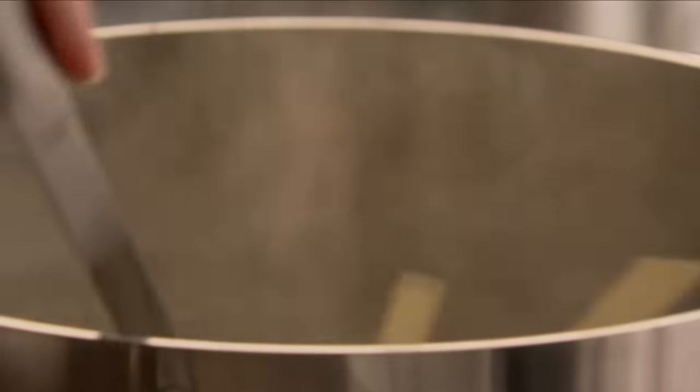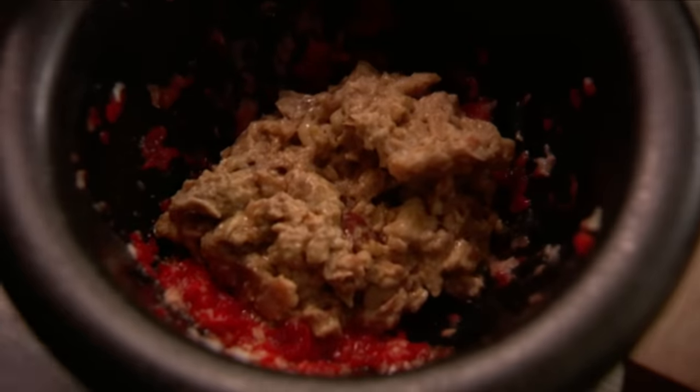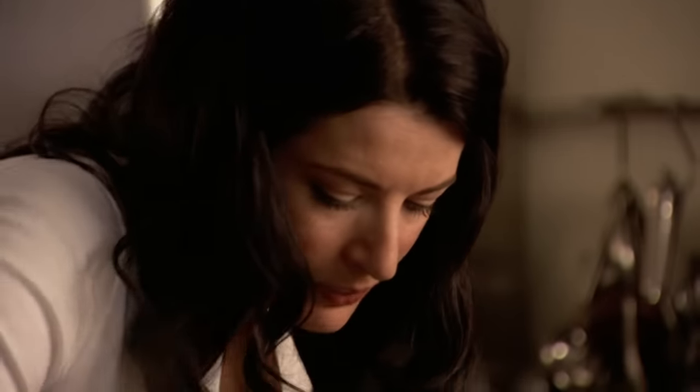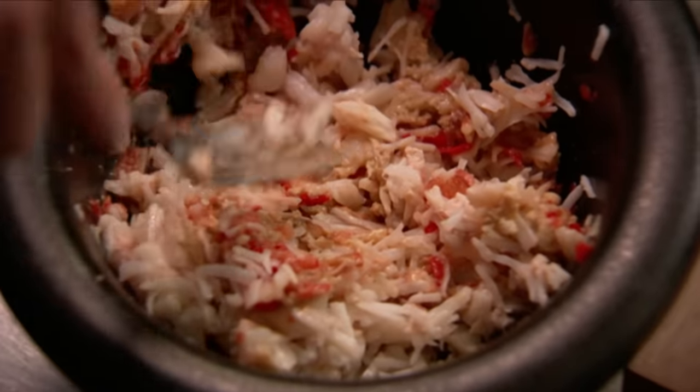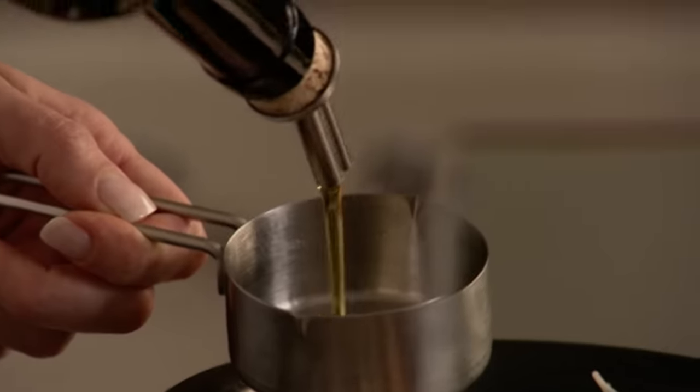Now, the main event. This is about 100 grams of brown crab meat, and about twice that, so 200 of white. Okay, just fork through. And now some olive oil, about 125 millilitres. I find that easiest to use an American half cup measure.